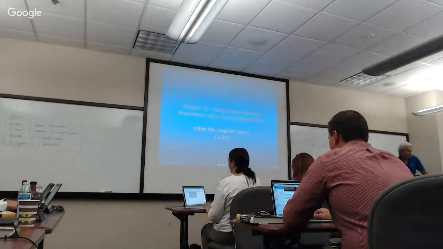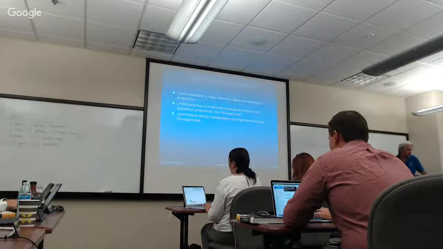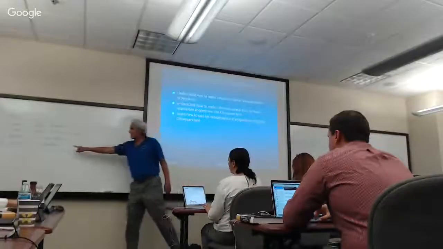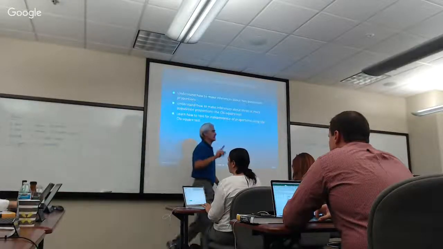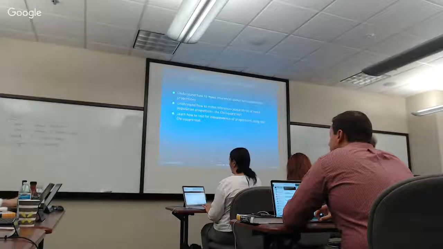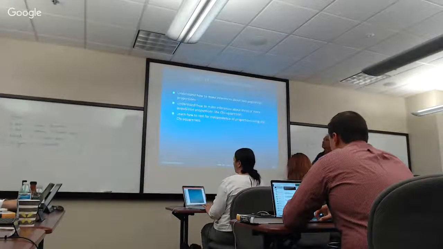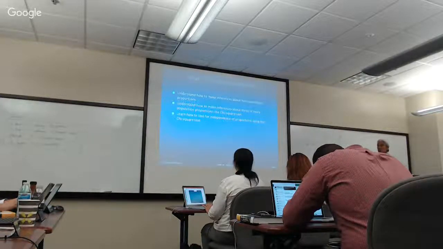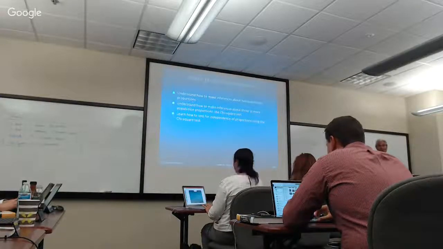So here's the final chapter. I really don't have a lot of slides in this. We're now down to chi-square. Chi-square is for 3 or more population proportions. So again, we're talking about proportions. We're not getting quantitative data. We're just getting counts of things. So you might have to take your data and run it through a count if, so we can get the yes and no, these binary variables. And we're going to show you how, when you have 3 or more of these, to do a chi-square test. I'm a big chi-square guy. I like chi-square. It's very simple to do. You can actually do it without a statistics book. It's that simple.